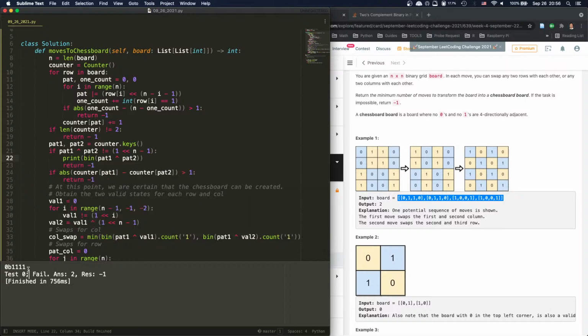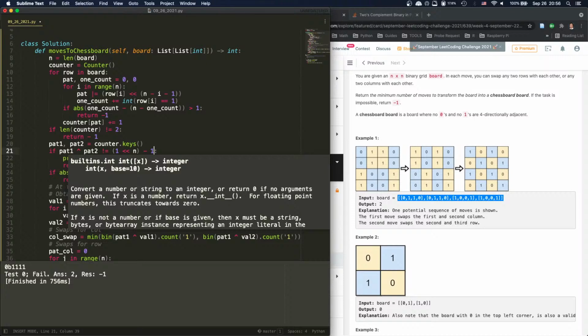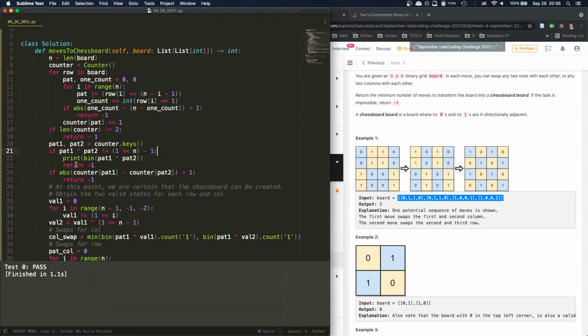Should be this, right? And then with left shift, pretty sure we need to do this, because I think the minus takes precedence. I sure can do this. Alright. Yep.